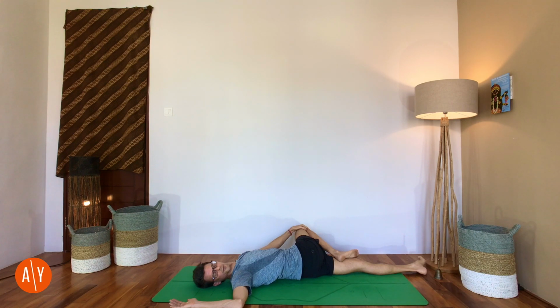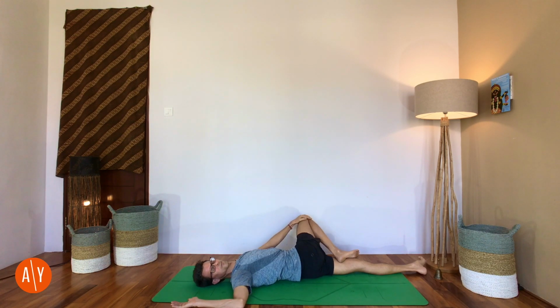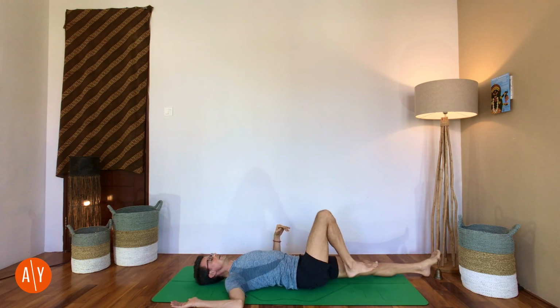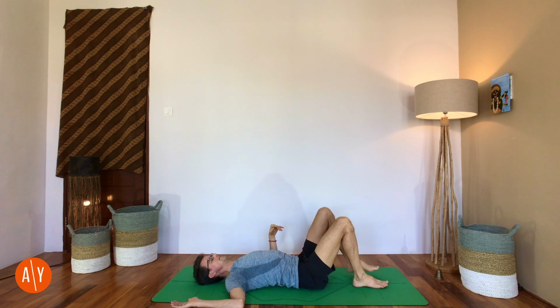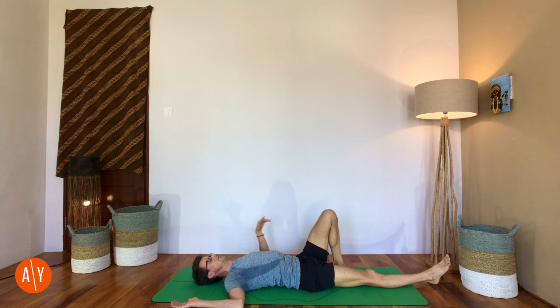A couple of gentle twists are really nice after this work because it just helps open up our spine again. It does get really rounded, even though we're working for length in Kakasana. Come back up to center. Bring your right foot down, bend your left knee, stretch your right leg out. Bring your left arm into cactus pose.